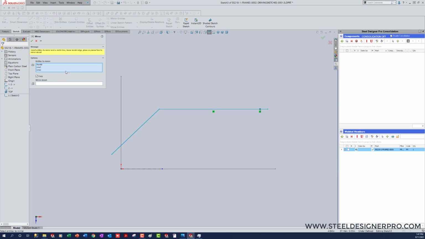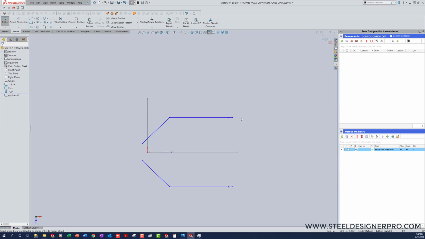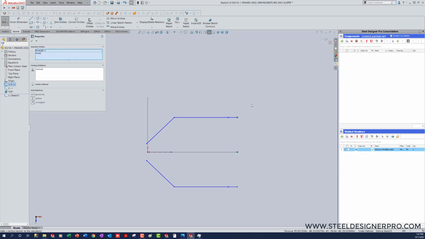Let's see, mirror entities. There we go. So now I want this point to be matched to my attachment sketch 1.